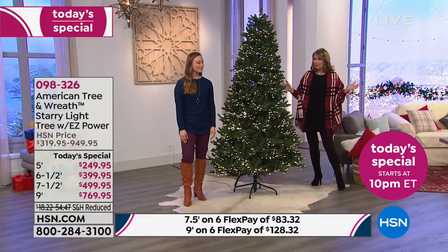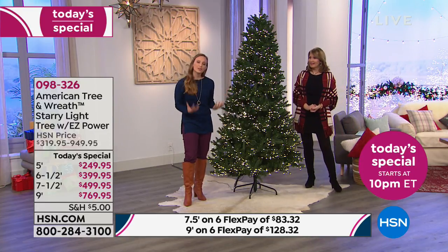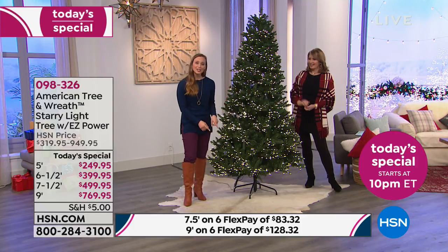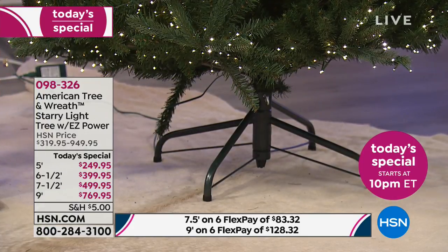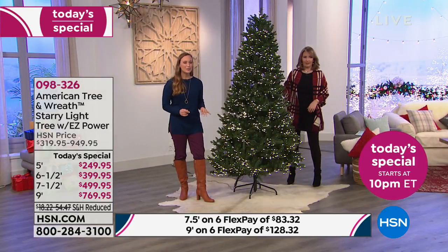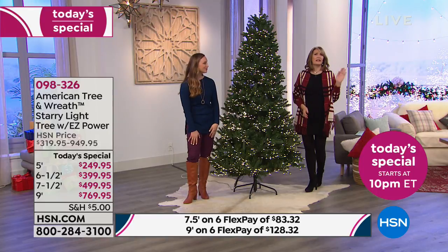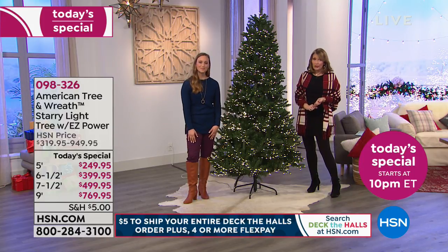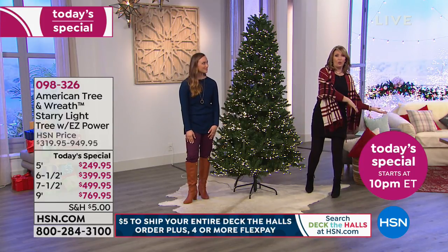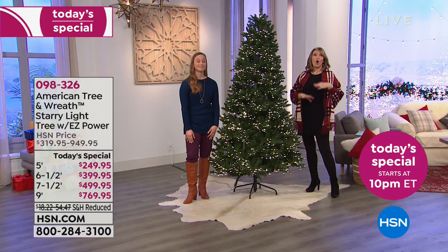Put your tree skirt on and you have this beautiful tree. If you want to start decorating, put it up immediately when you get it home and just start enjoying it. You're going to instantly have that Christmas feeling in your home with those lights glowing. I can't overemphasize how stable that base is — one of our hosts had a tree fall on her, and that was not stable. We want that stable base, those four legs, the rubber feet — a very strong, sturdy tree. Safety is important. We all have our tree tales to tell, right? Pets knocking things over, trees completely falling all the way over.